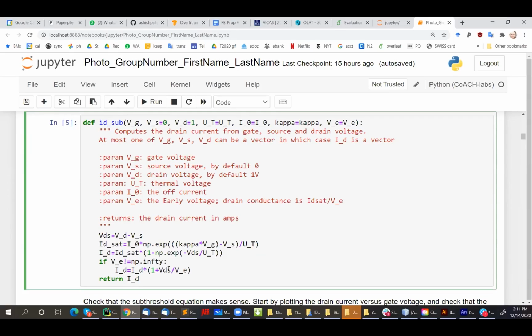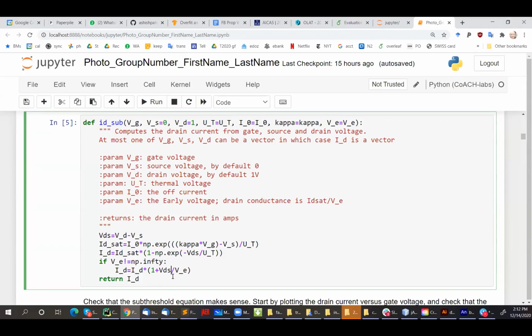Giacomo, are you there? I'm here. I'm trying to figure it out. So this is the constant part of the drain current that we just computed. This ID, which is the saturation current times the subthreshold drain saturation part. And this is supposed to be the constant conductance part, the constant drain conductance. Should it be VDS or just VD here? Just VD. It should just be VD, right? Because the source has nothing to do with channel length modulation. It's just a pure drain effect.